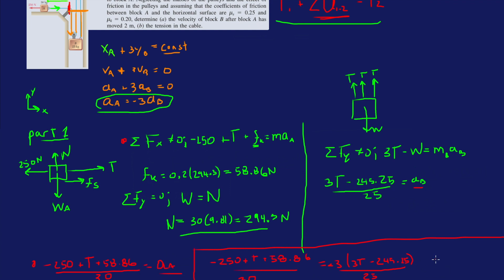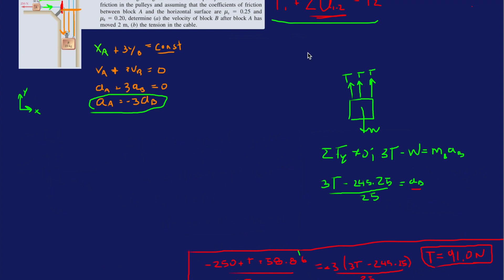So doing this equation out here, we should get that the tension is equal to 91.0 newtons for the tension. And so now that we have the tension, we can just apply the work energy theorem to our system B. So B as it moves up.